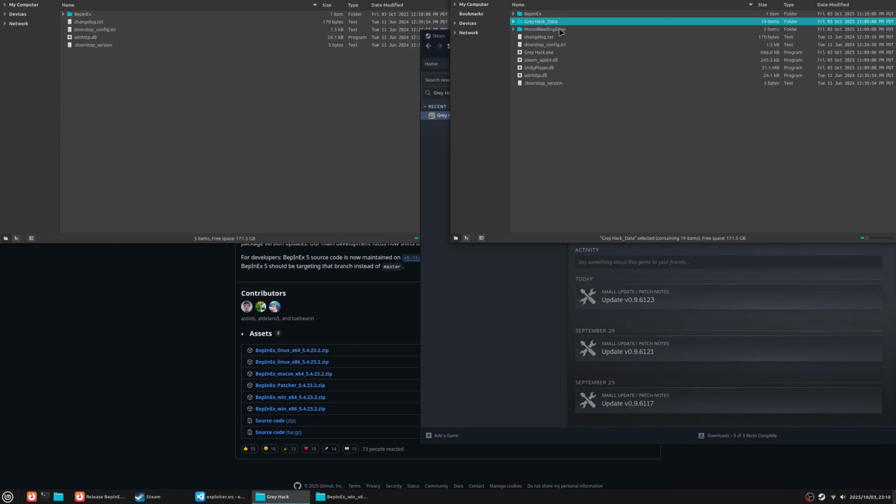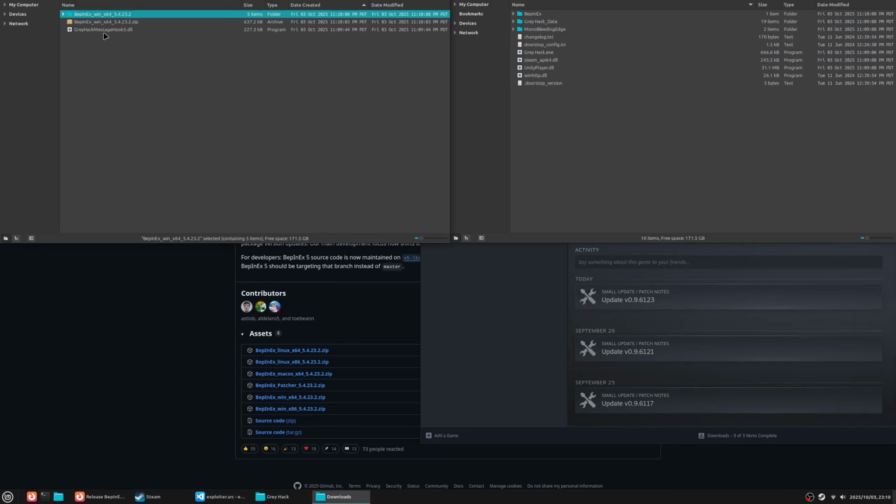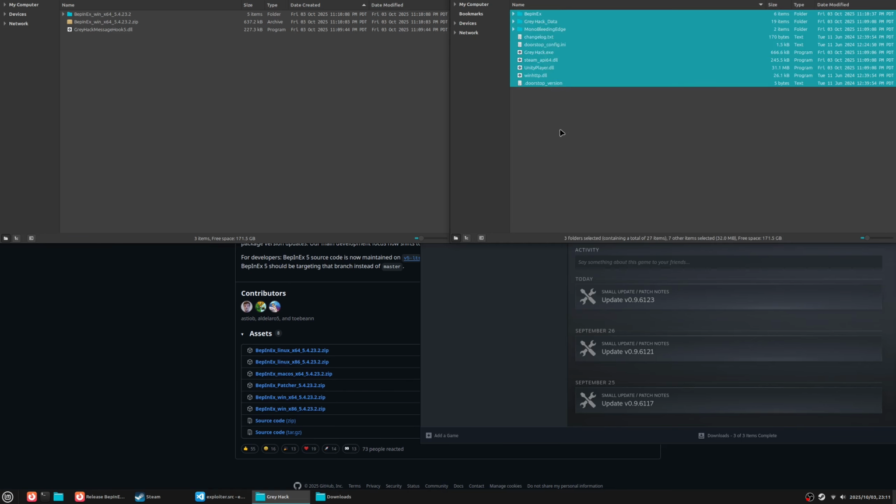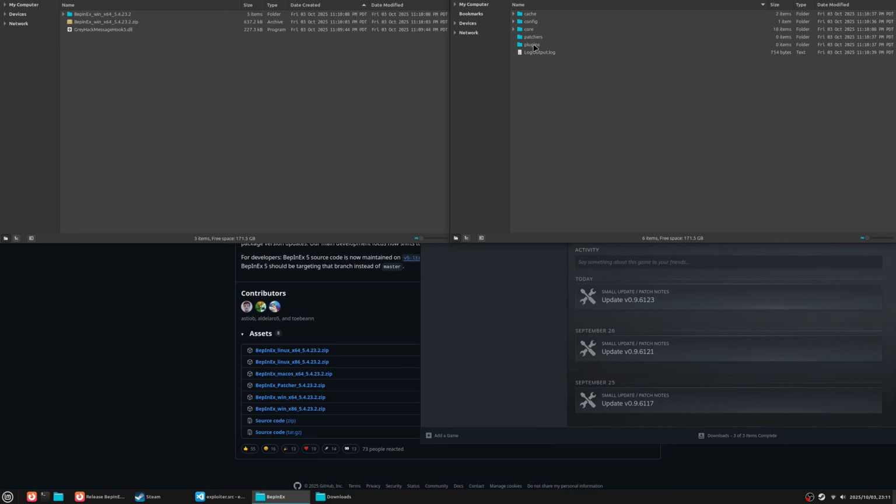So we can go ahead and exit the game, and then we go back to our downloads folder, and I'm going to copy this message hook 5.dll, and I'm going to paste it inside BepInEx. So we have the root folder right here of the game. We have BepInEx inside that, and then inside that we have plugins. I'm going to paste the message hook right there.